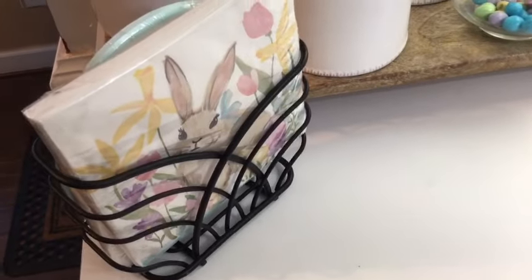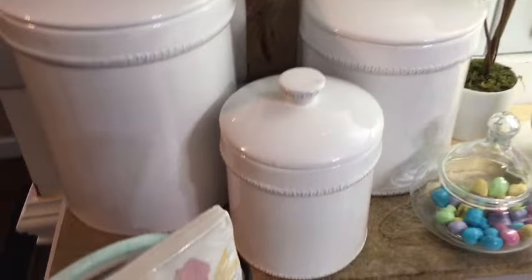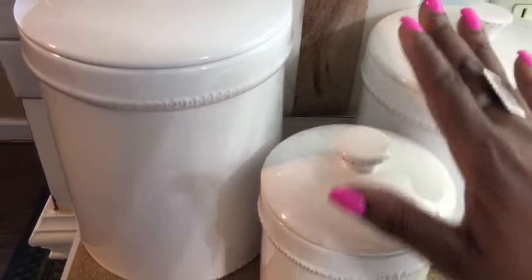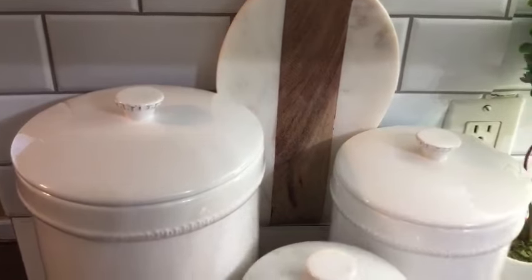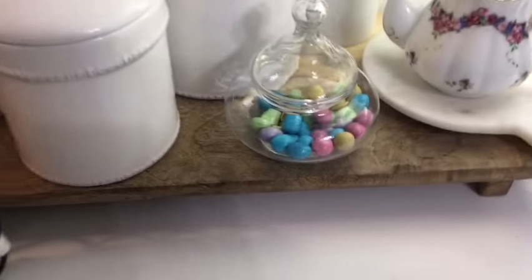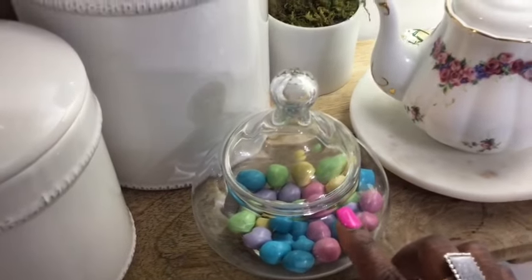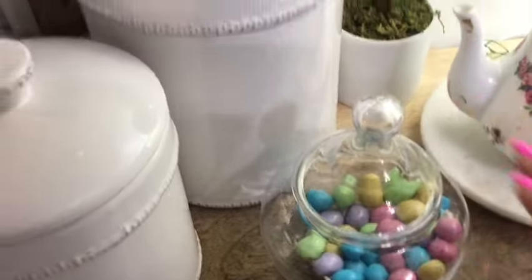This is the other part of the kitchen here that I don't film quite a lot, but this is where I keep my day-to-day items like my flour and sugar in these containers here. I have a little small cutting board here. Then I have some little pastel M&Ms in this apothecary jar that was actually thrifted. Isn't that adorable with the little dome?